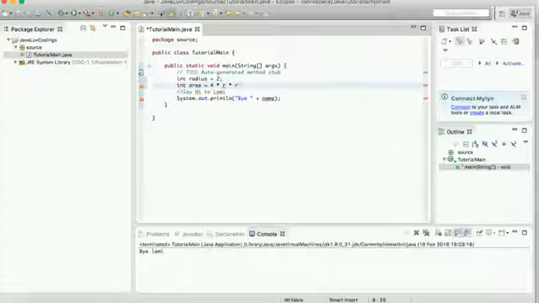That's saying 4 times radius square. We know it's pi times radius square. Sorry. Now I'll just go ahead and say it should print out what the area is for me.